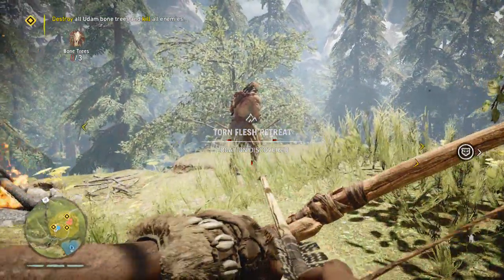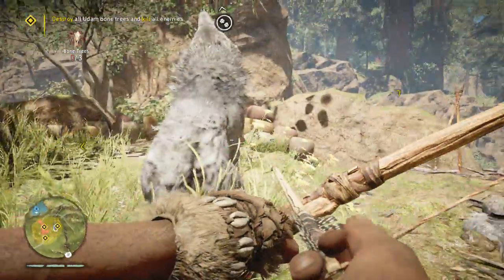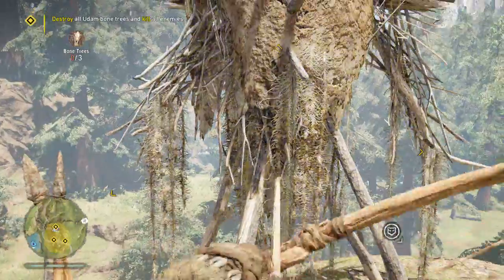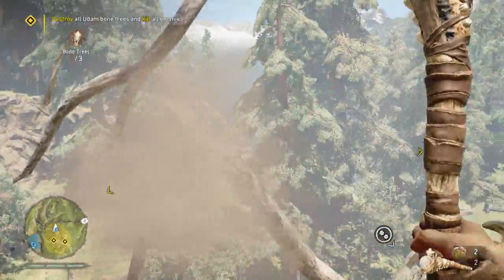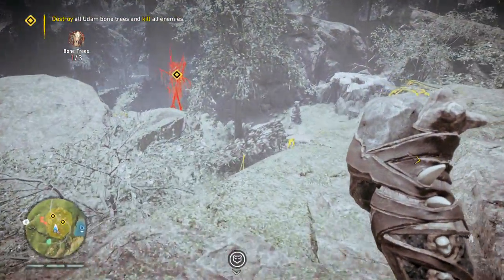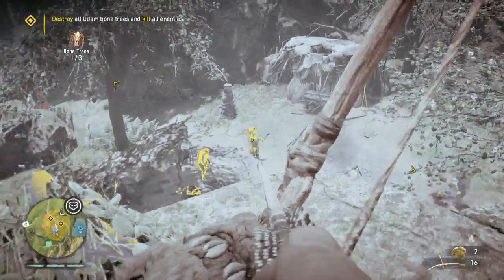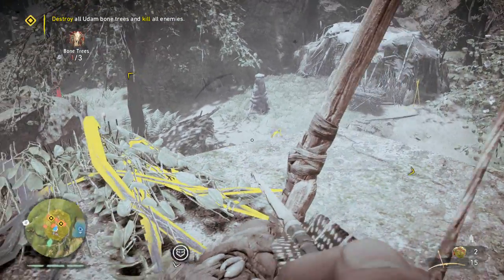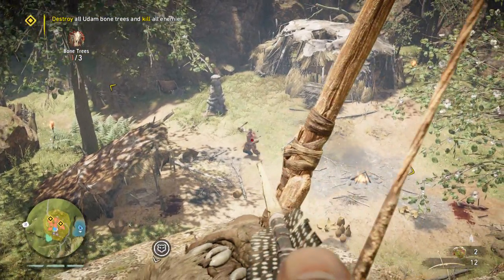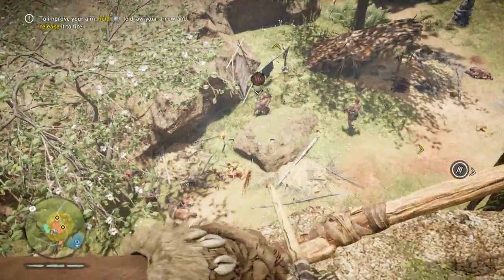Come here. Come here. There we go. Get down. Okay. Let's see here. There we go. One destroyed. Let's go ahead. Dude, this guy's a tank! Look at this, dude. Get him!